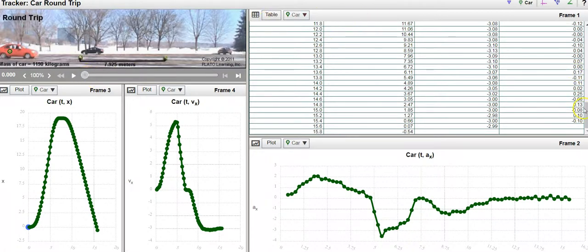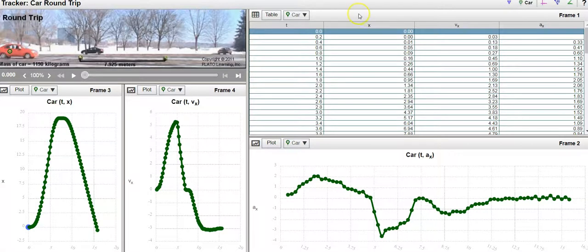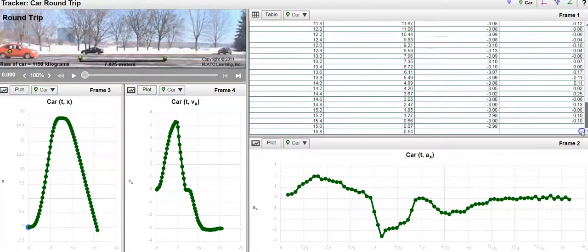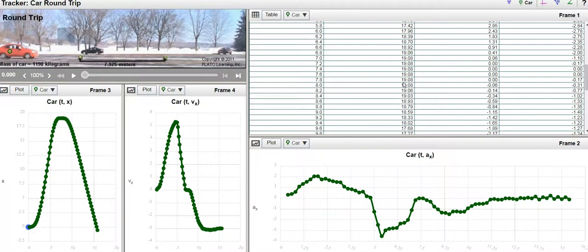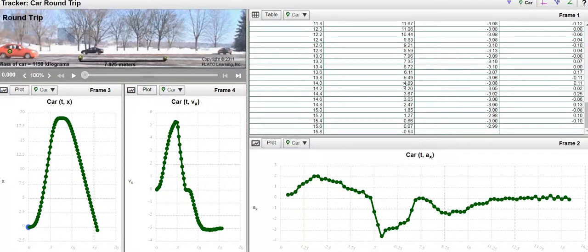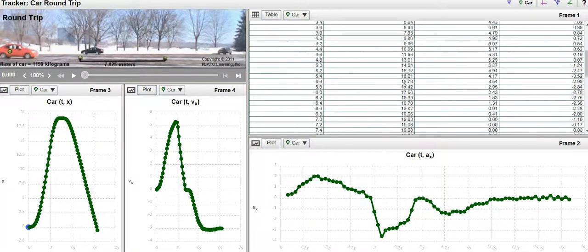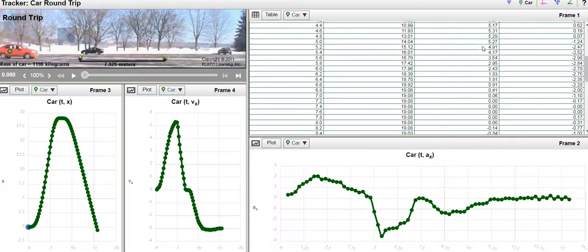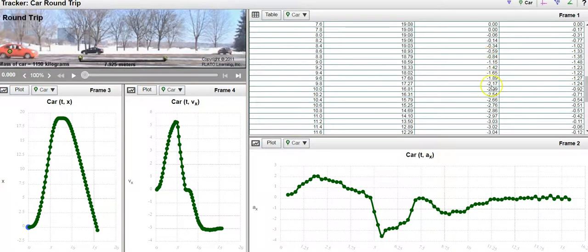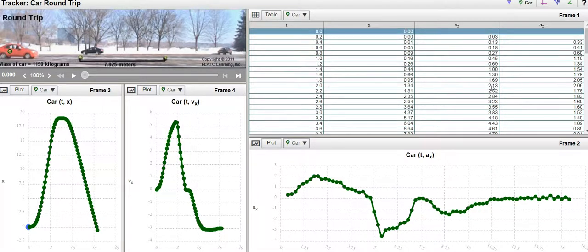Over here, the most important part of all this is going to be these numbers. This is the time the car is proceeding through its path, going to 15.8 total seconds. The x is how far the car travels, in meters. Notice that eventually it starts decreasing, and there's a reason for that in a second. Your velocity is increasing, not real fast, in meters per second. But notice later on it becomes negative. A negative velocity means you're going backwards. Positive direction is going forward; if it's negative, you're in reverse.